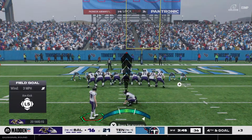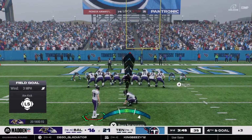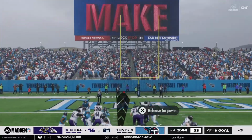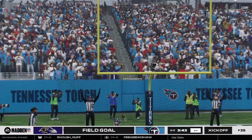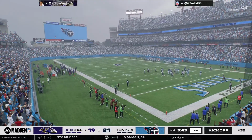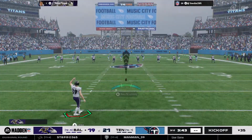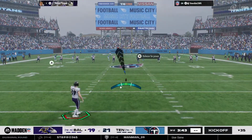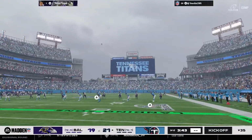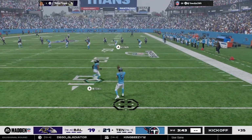A familiar sight in this contest, Brock. He's out there again for another field goal try. This is a chip shot from the left hash. Knocks it through. And that trims the lead to just a couple. They can't blame him for the deficit. He's been doing all he can to kick them into contention. It's now his fourth field goal. And all those kicks he's made are part of why the lead is still close.